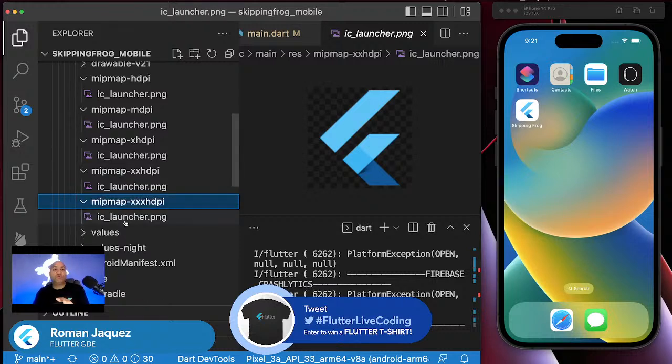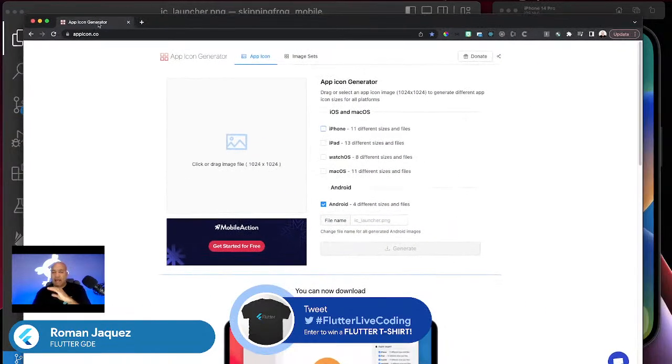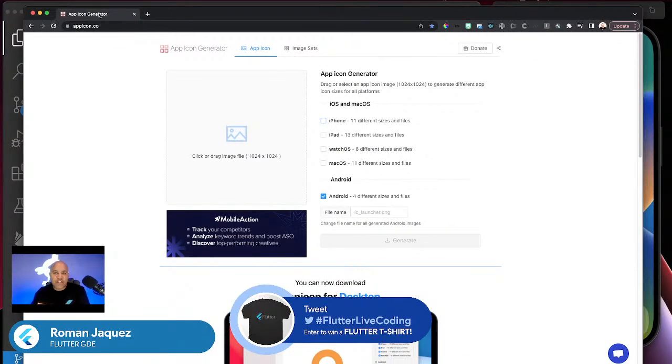So we have all those images, but do you actually have to create those images yourself? You could. There are ways that you can do it. I'm going to show you one of the tools that I've used. I don't know which tools you use. I use this one. Again, please drop it in the chat if you say, no, I don't use that, maybe there's a better way. I'm showing you a couple of options.